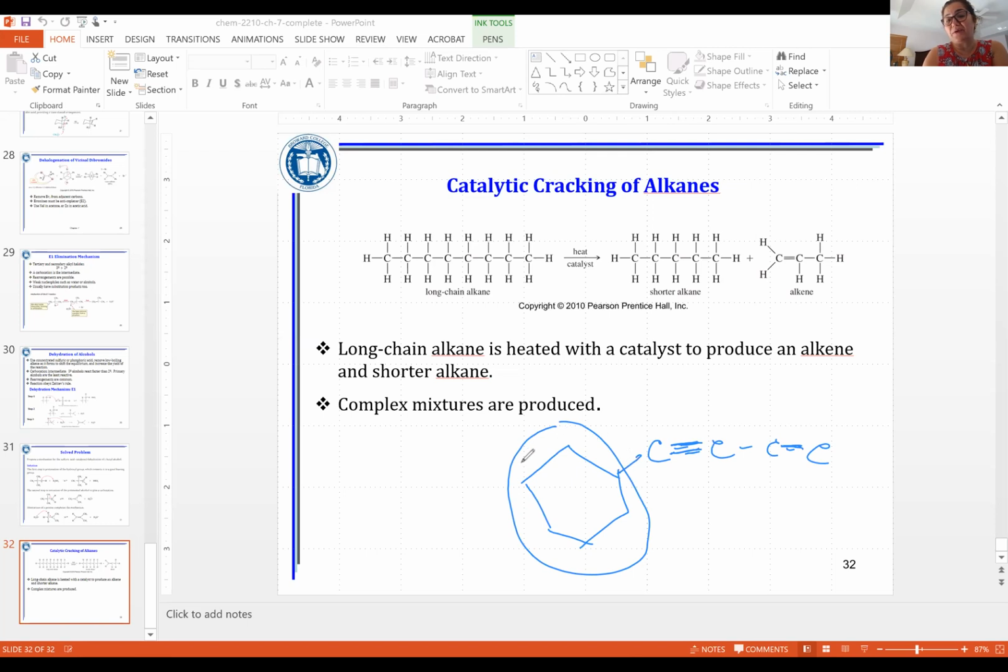Even though you have 6 carbons in the branch and only 4 carbons in the main carbon chain, because the carbon-carbon double bond takes priority, you have to take this part of the molecule as the main part, and you number it from the side that is closer to the carbon-carbon double bond. So it's going to be 1, 2, 3, and 4, and there is a group attached to it. Yes, it's cyclohexane, but when you name it as a branch, it's going to be cyclohexyl, and it's 1-butene because you name this carbon as carbon 1.